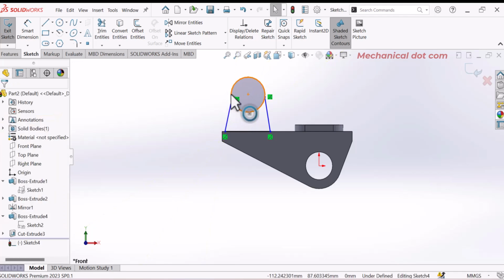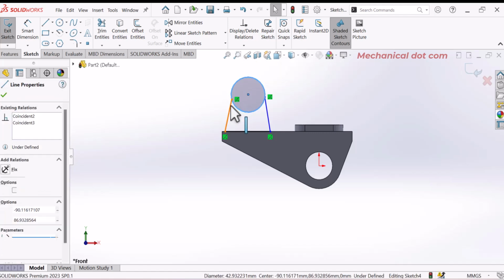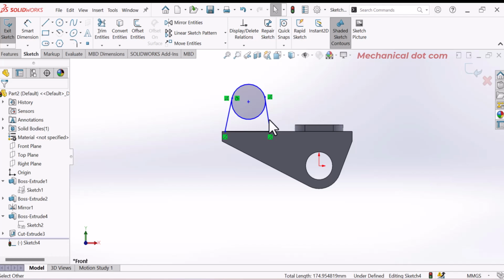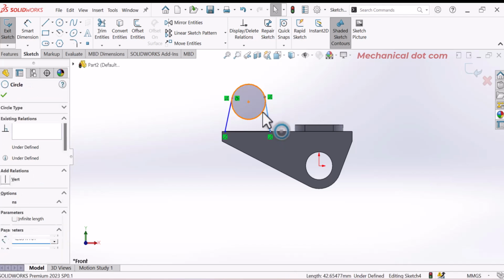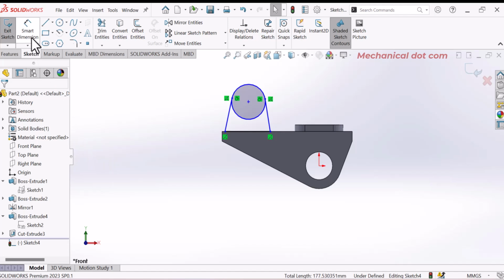Now select this circle, press the Ctrl key and select this line and make relation tangent. Similarly, click OK. Select this line, press the Ctrl key and select this circle and make relation tangent. Click OK. Now go to Smart Dimension.